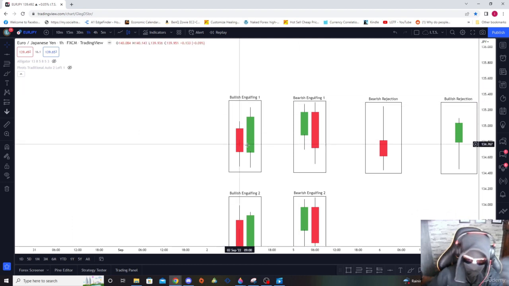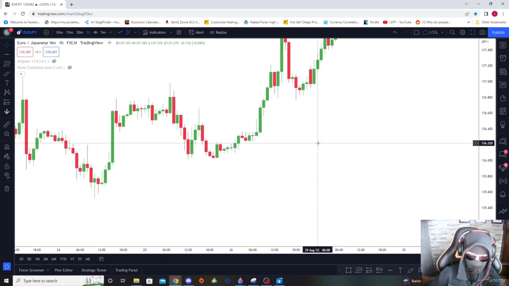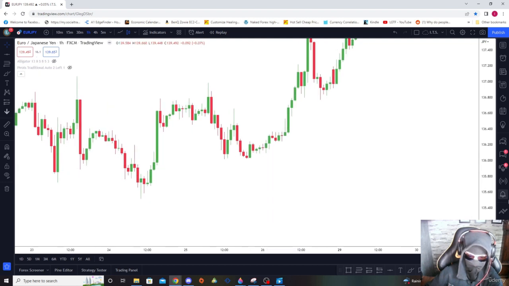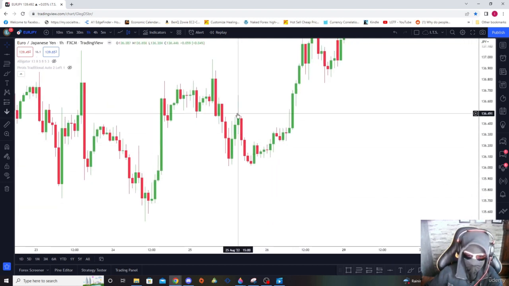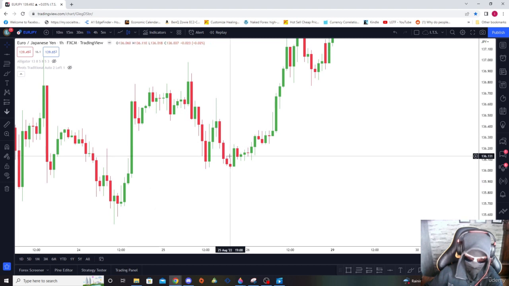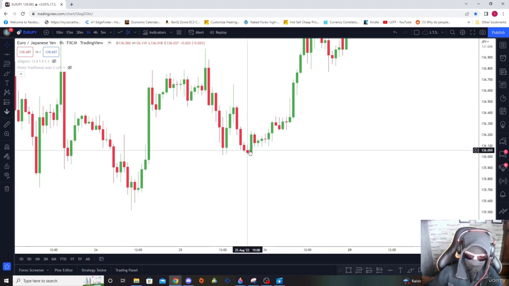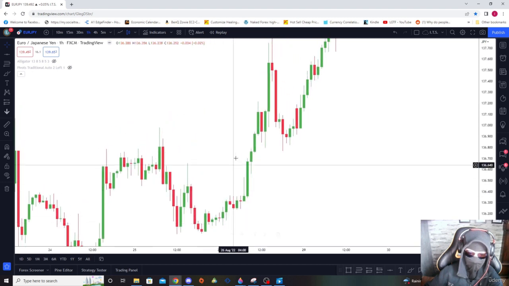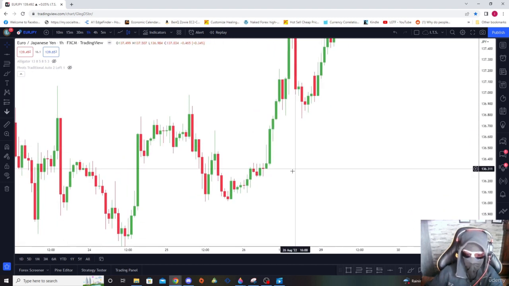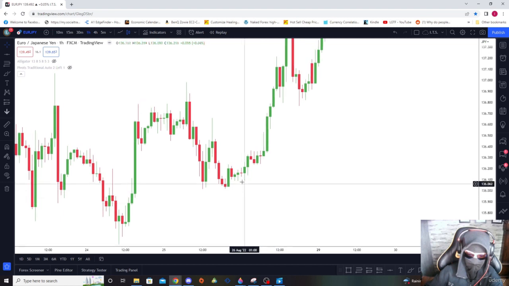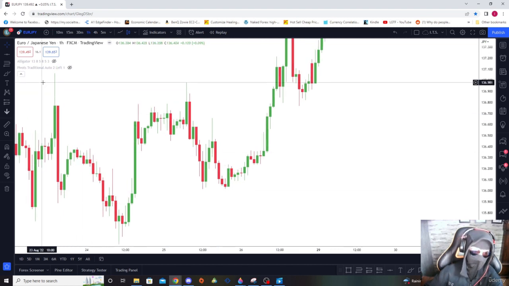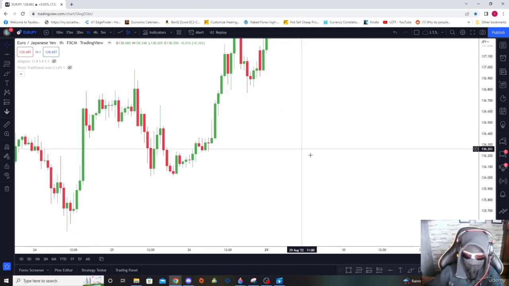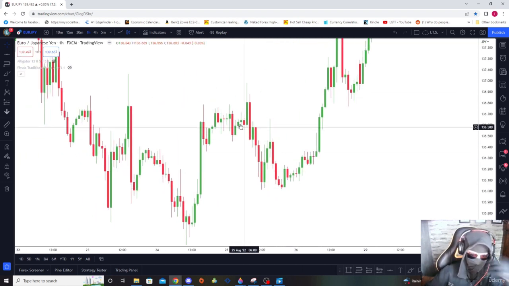So I'll show an example of an engulfing candle here. Let me try to find one. Engulfing candle. Right, there's one there already. Engulfing candle right here. You've got a series of downwards candles, a series of bearish candles. You get an engulfing candle that clears the body and the wick, and you can see how far it moved off this. So if you were even to take a trade off this engulfing candle, if you see, okay, it closed, it's engulfing, I would place a trade here, stop loss, wherever, and you could have made money off that, right? So here's a bearish engulfing as well.